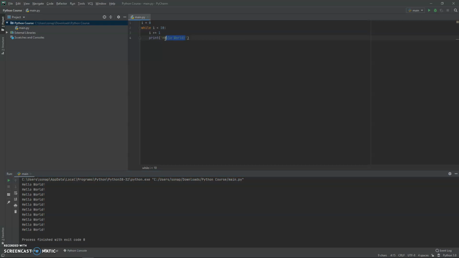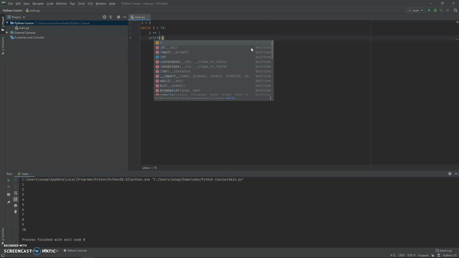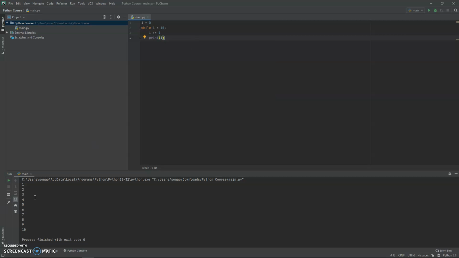And if we print i each time, it'll show what i is every time. Oh sorry, we would print the variable i, not the string i. Okay. So we get 1, 2, 3, 4, 5, 6, 7, 8, 9, and 10. So that worked.